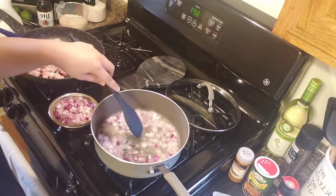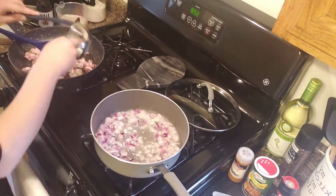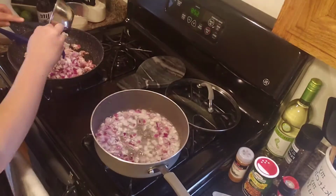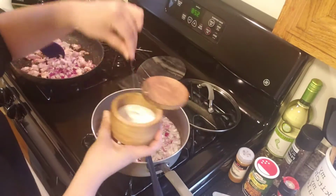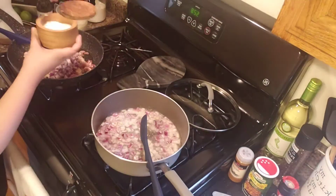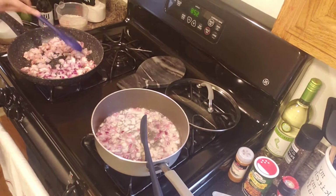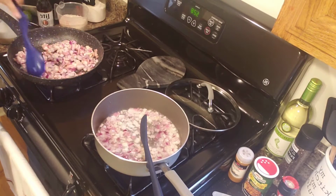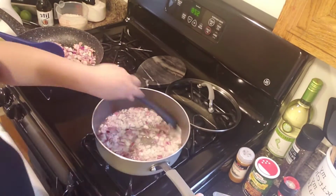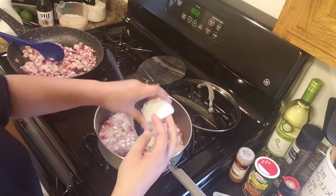And now I'm adding half of the purple onions that we cut, half into one pot and half into the other. Now the pot that I have here is for the rice. So I'm going to sprinkle some salt into that and sprinkle some salt into the other pot as well. We don't want to add too much because we're going to get seasoning anyways from our stock. And we're also going to get salt from our bacon. So the salt really is just to draw out the moisture from your onions.